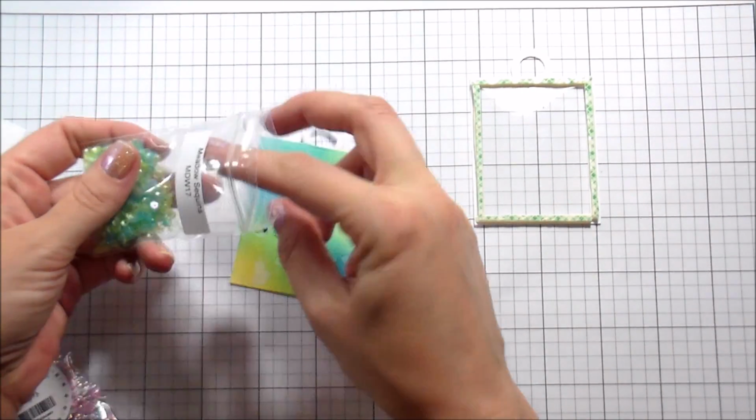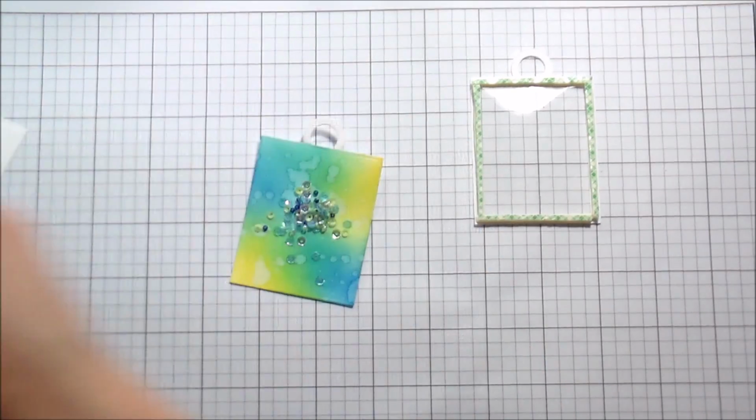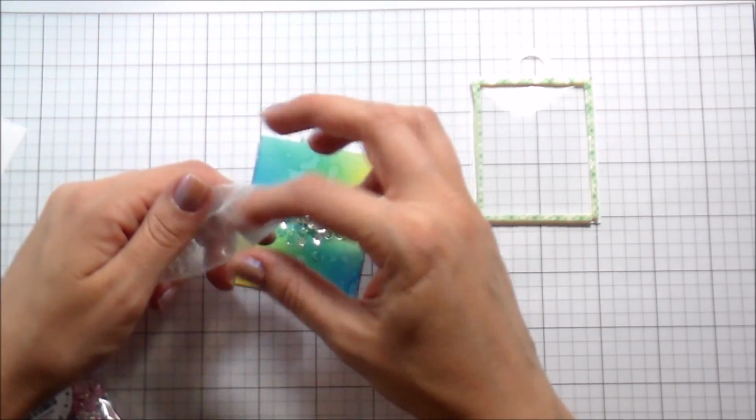I know that if you use a fuse tool, which is not what we're doing here, you leave a little section open and you can kind of pour them in. For the Scotch foam tape version, this is the easiest way I found it, is to put them all on the center of your background, whether that's a card or a tag. In this case, it's a tag.